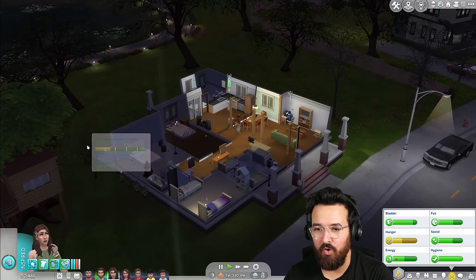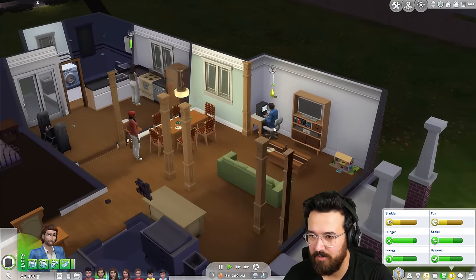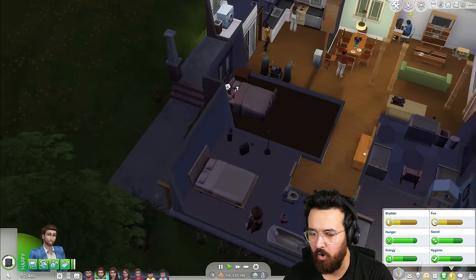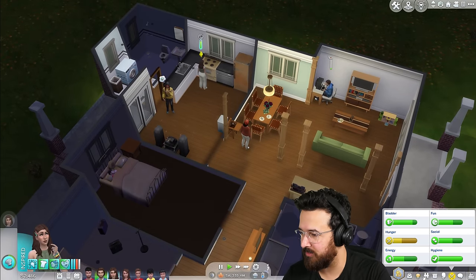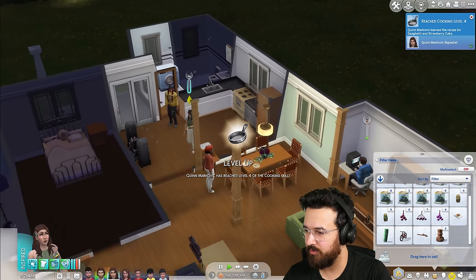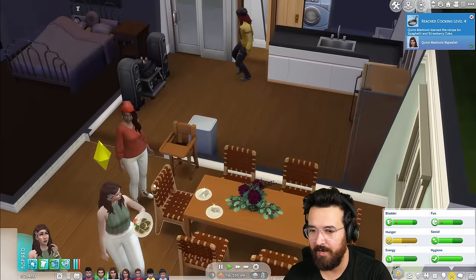Oh, we can evolve some plants out there. Actually, when you're done with this, you're the gardener. We can do some evolution, which is pretty good. Oh, yeah, I totally should probably plant, I guess we'll do it today. We'll plant a bunch of these berries that we got from outdoor retreat. Cooking level 4, very nice.